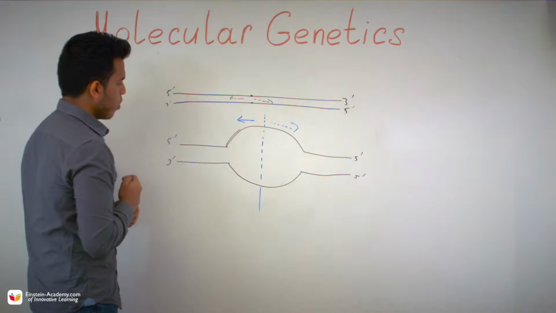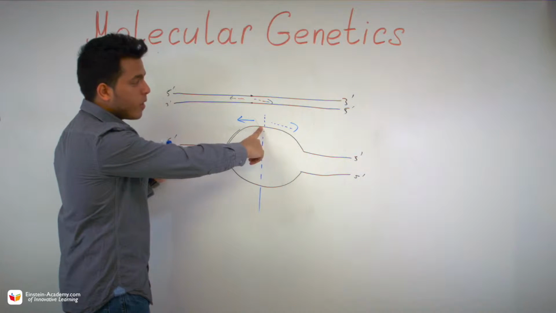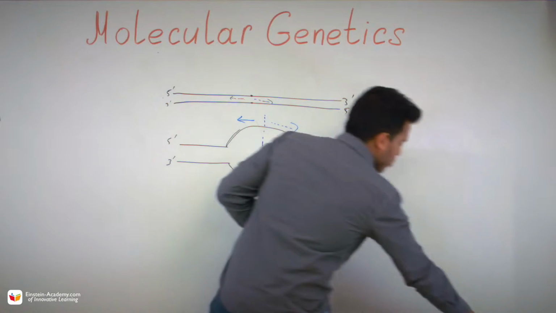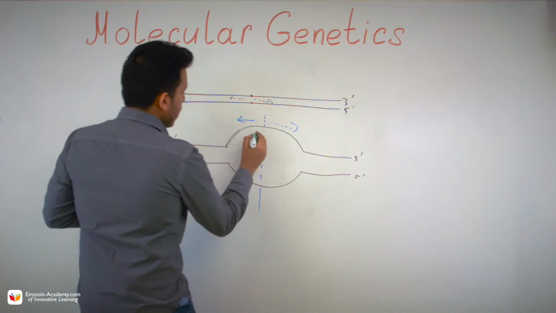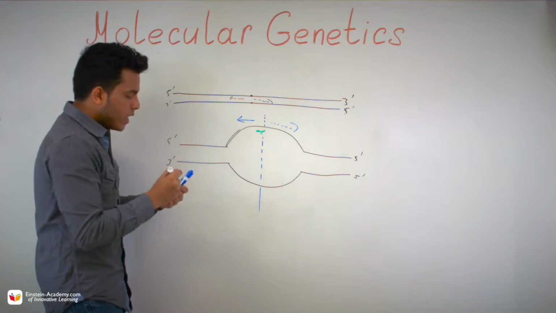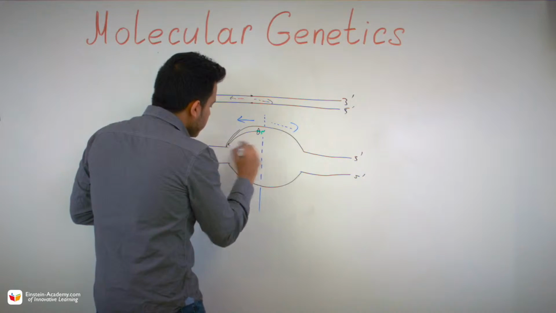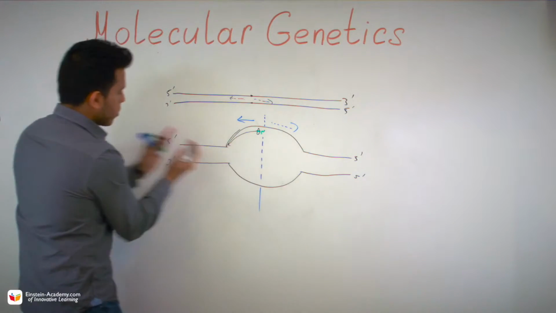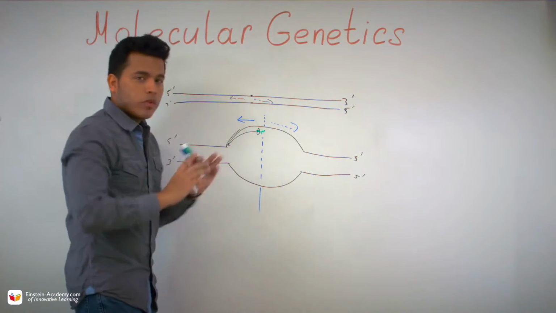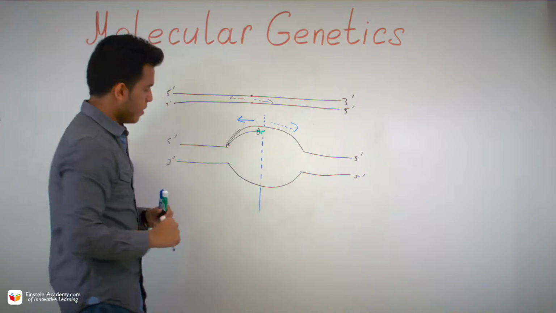Where does my primer go? 5', 3'. That means my primer has to go over here. I'm going to label my primers 5', remember? So if this is the 3' region, this will be my 5' region. And DNA pol 3 is going to come in and synthesize this way. And as it keeps going, it's just going to go down, down, down, and you have a very nice replicated complementary strand. Fair enough?